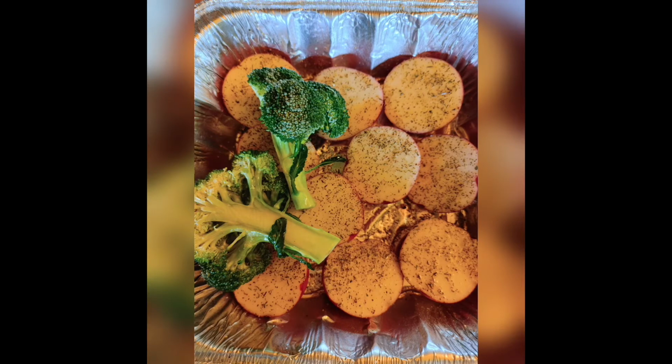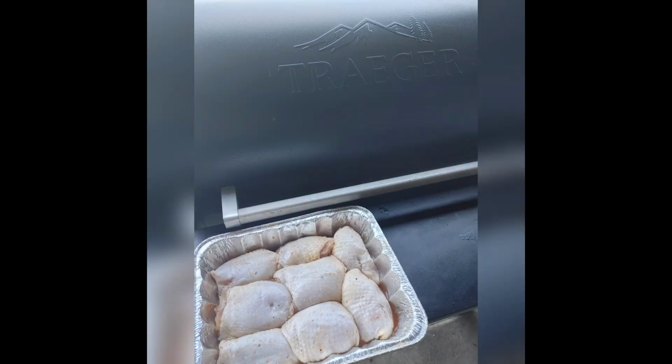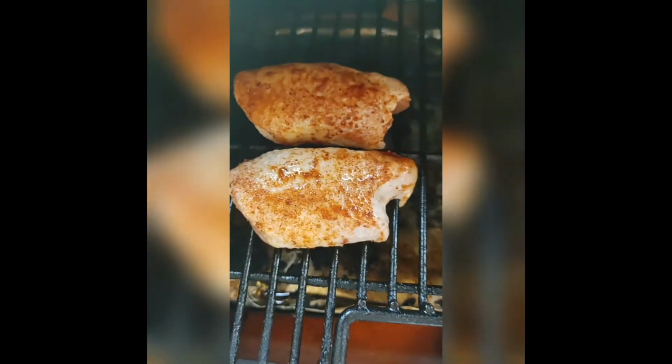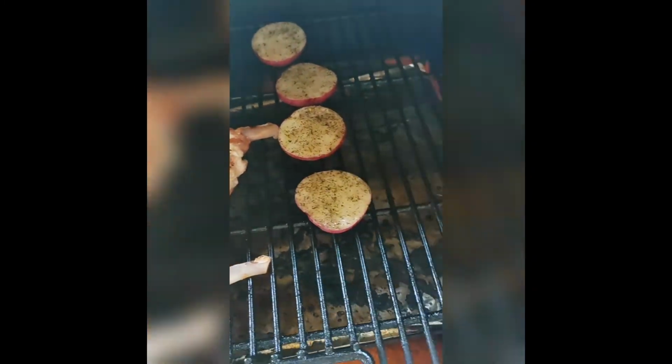Now, on the Wi-Fi technology, which is unbelievable on the Traeger, we're going to set this at 375 degrees, and then I'm going to put a little more of the pork and poultry seasoning on top of my chicken after I took it out of the brine, and we're going to spritz that with duck fat. After we spritz it with the duck fat, we're going to place everything on the grill, along with placing the potatoes on the grill. And yes, I do have some pork chops over there that I'm grilling as well.